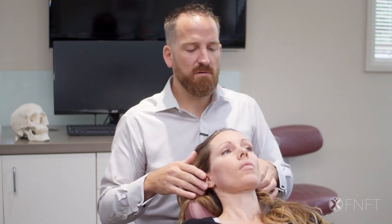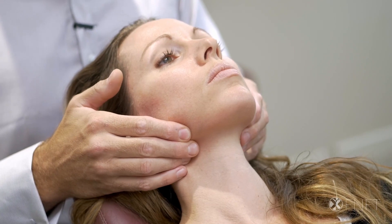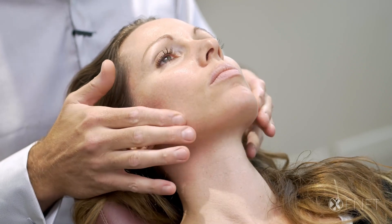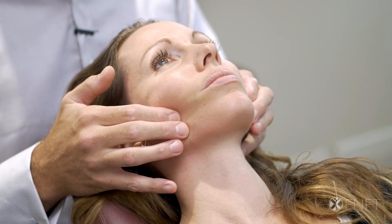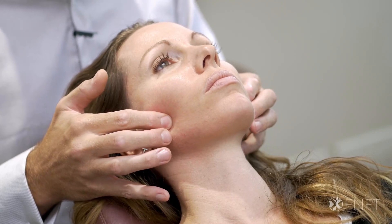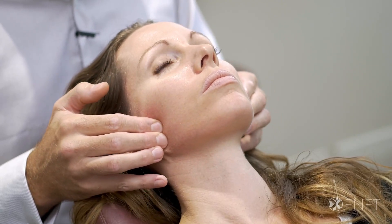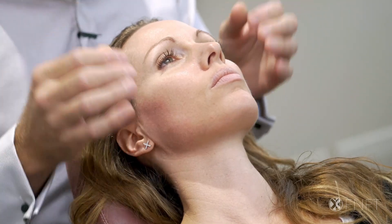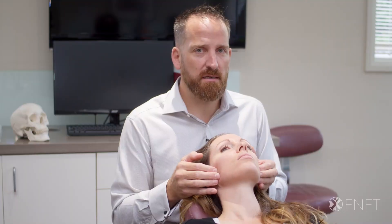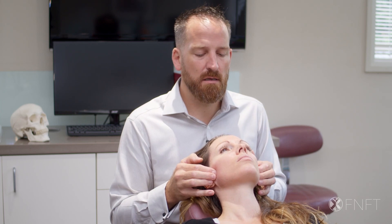As you get good at this, you can use it as a protocol that's not only treatment but also assessment. Just use both hands and make it quite quick — doing both sides at once. Start near the lower border, going through three lines through masseter: along its border, then along the mid-belly of the muscle, comparing both sides and asking your patient which side is more tender, ensuring your pressure is equal right and left. Then hard up against the zygomatic arch. Assessment and treatment of masseter is that simple.